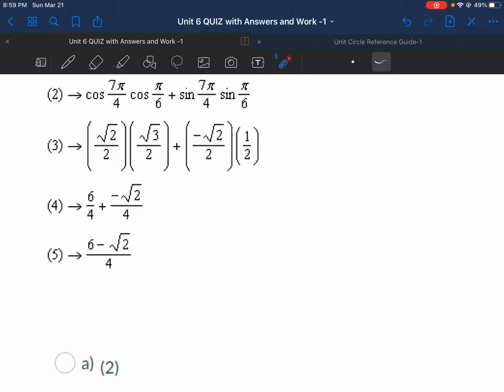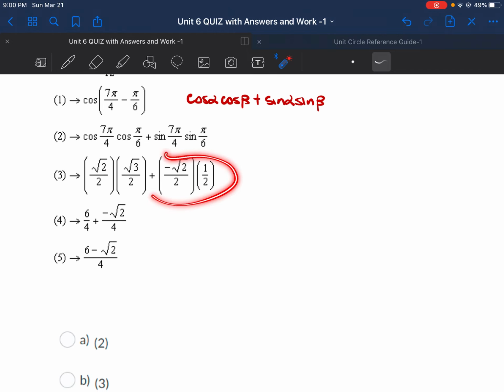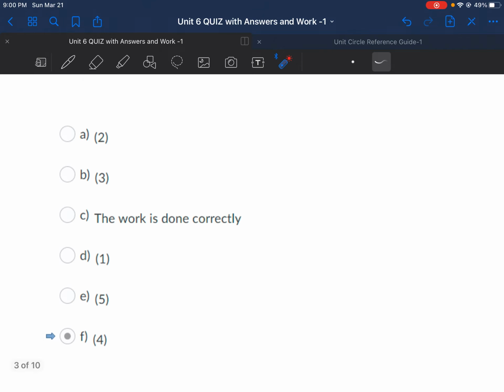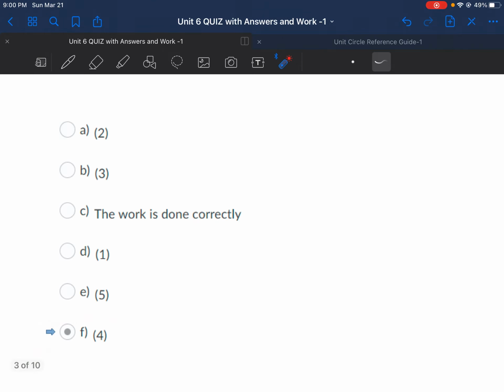Let's start multiplying now. Square root of 2 times square root of 3 is square root of 6. And they put 6 without the square root. That means line 4 is our mistake. We don't even need to continue over here. We already know they goofed up because that should be a square root of 6. So there's our correct answer, line 4.